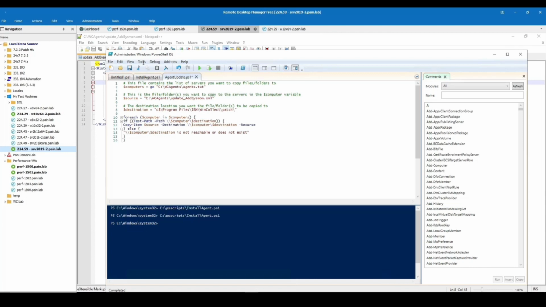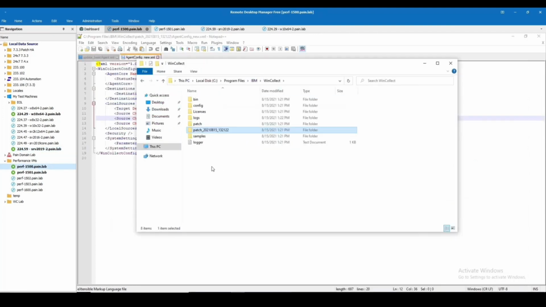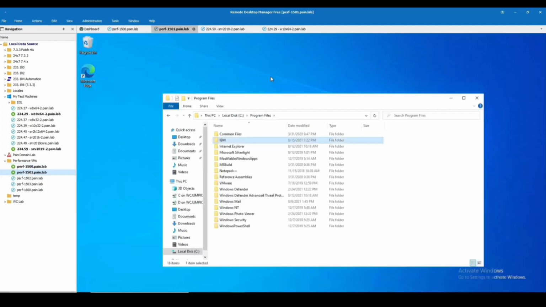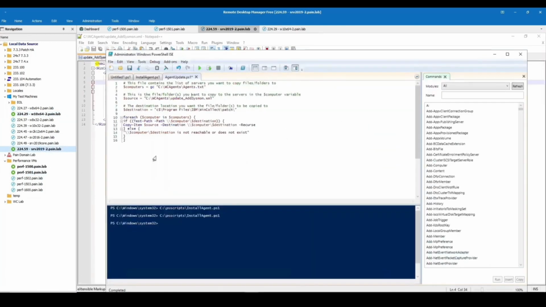It's taking the name of the computers, doing a copy of that file, this add sysmon, and placing it in the patch directory. So it's taking that list of computers. Right now, if I take a look at the WinCollect directories for both of these agents, I just have the one patch file in here. If I go back, let's run this script, fingers crossed everything goes through.